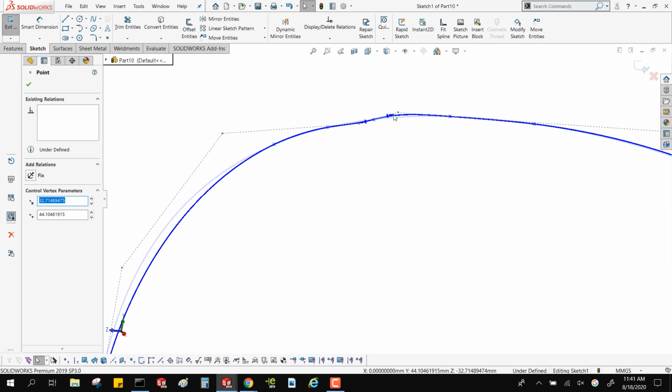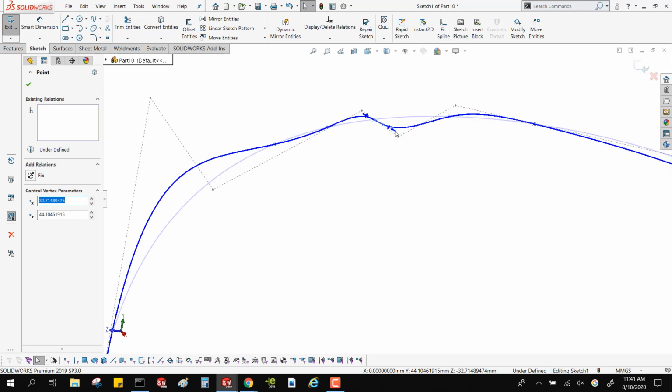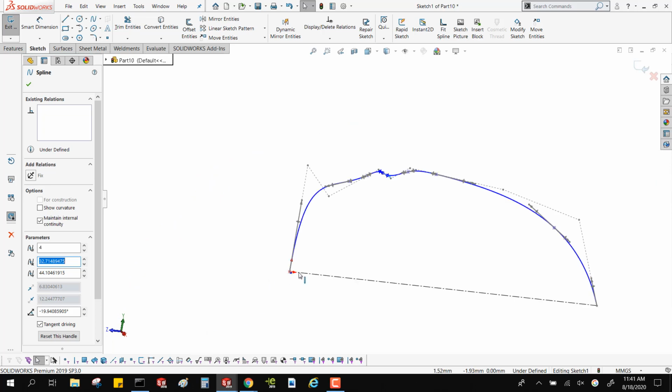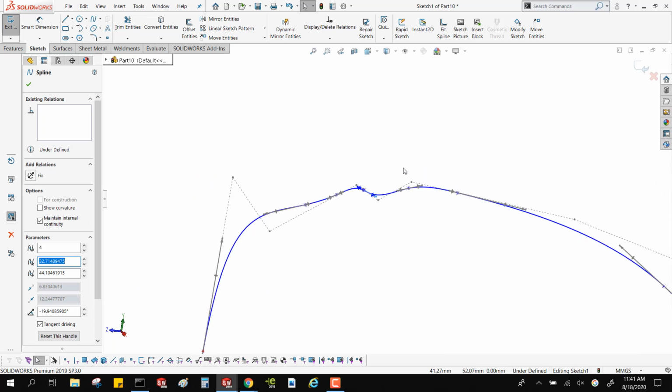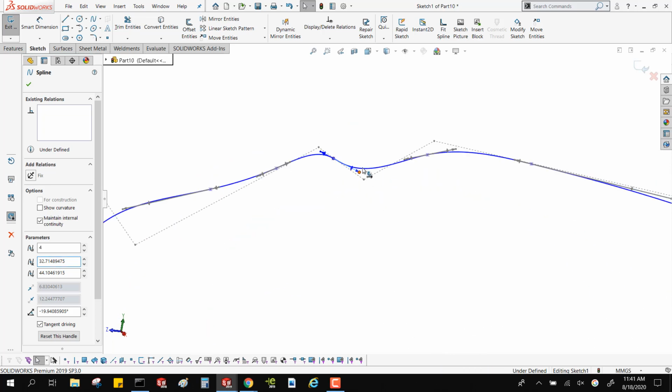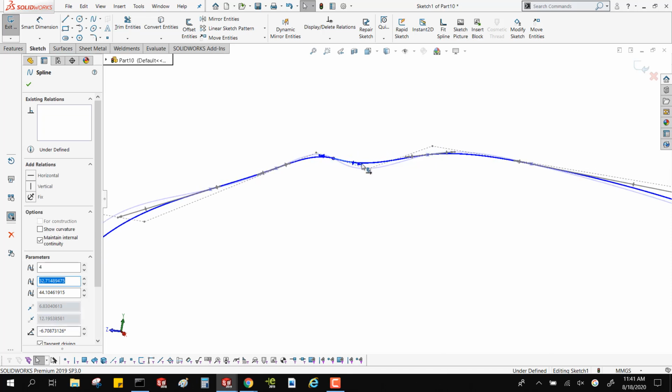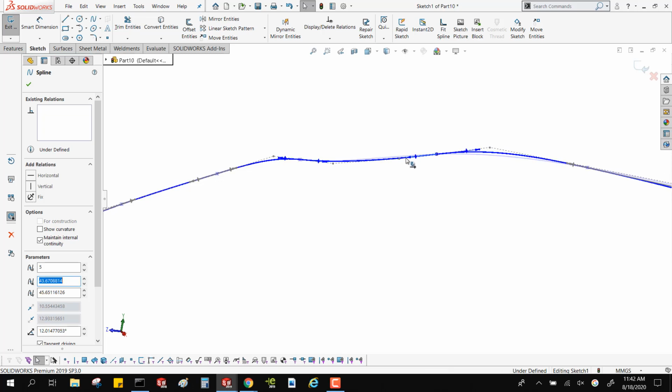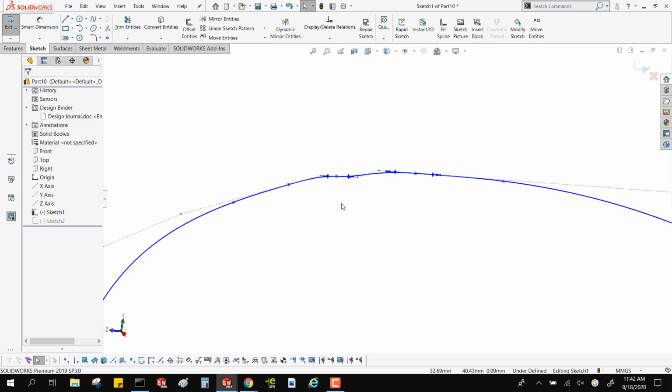Notice that when I play around with a single node, it does not just affect the nodes next to me. It's affecting the geometry over here. It's affecting the geometry down here. It goes throughout the entire spline. So it's really hard to control and really easy to screw up things, like getting this little notch in here. Me taking that notch out is going to take me a while.